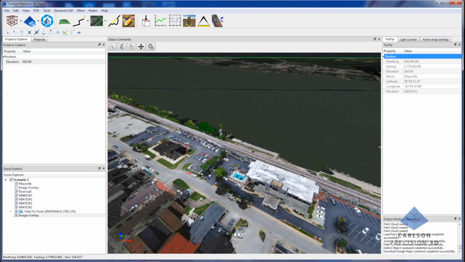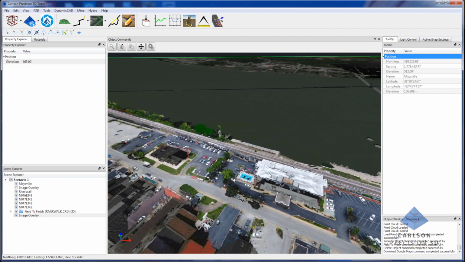So you might want to go to 32 or 64 gigs if you're going to work with lots and lots of large point cloud data. But again, we optimize for that load, so basically it saves you a lot of steps, because we can apply the outlier filter and also merge all the clouds and thin them all in the same load command. So basically we're doing a whole bunch of utility functions during the load process.